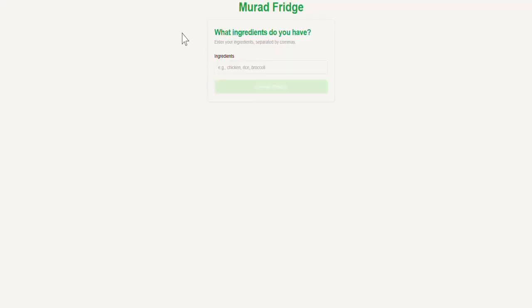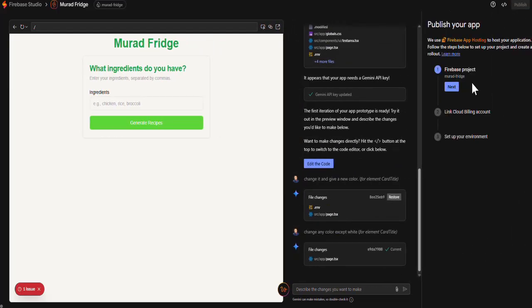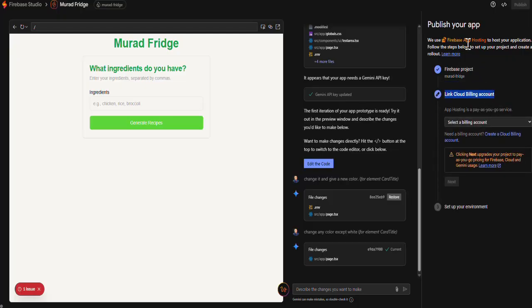And this is the publicly available link that you can share with your friends and family, and you can also publish it in here. Once it is published, it will be linked to your credit card or billing account, so that hosting and other bills will be charged from there. If you are just testing the platform, don't go there.